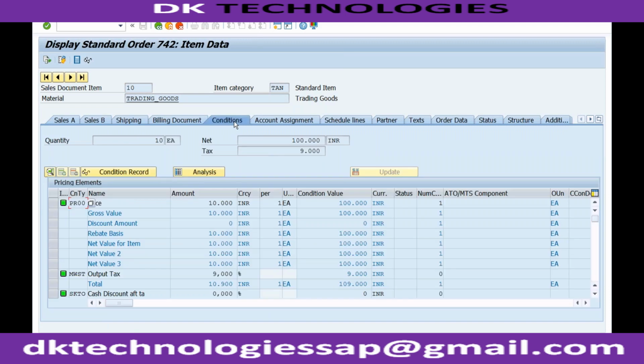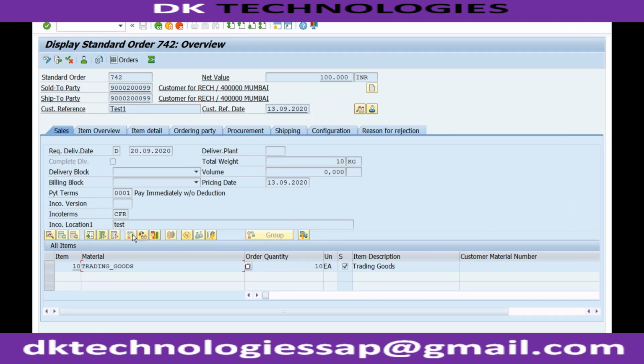Before I save this order, if I activate the system to perform the availability check, what the system will do is this. See what will happen if I just blindly enter the date here and then at the time of delivery I come to know that there is not sufficient stock available in the system. That will create a wrong impression, right? My reputation will be created very bad. That is the reason I want the system, whenever I'm creating the order, to go and check in the stock whether the material is available or not.